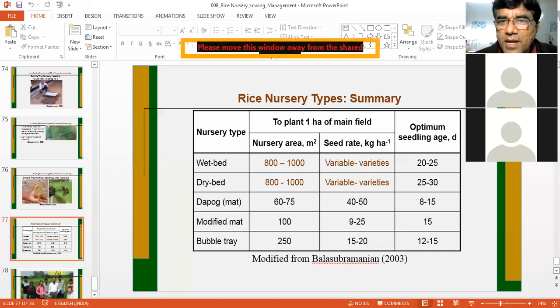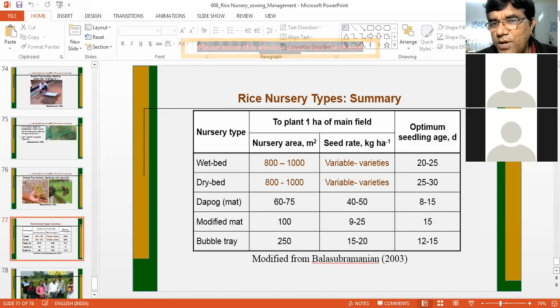Now you see nursery type, and this is just a summary of different nursery methods, a kind of comparison. So you can see wet bed nursery. Here the nursery area is normally 800 to 1000 meters square for transplanting 1 hectare. And the seed rate is variable, definitely according to variety. Optimum seedling age is normally 20 to 25 days for wet bed nursery.